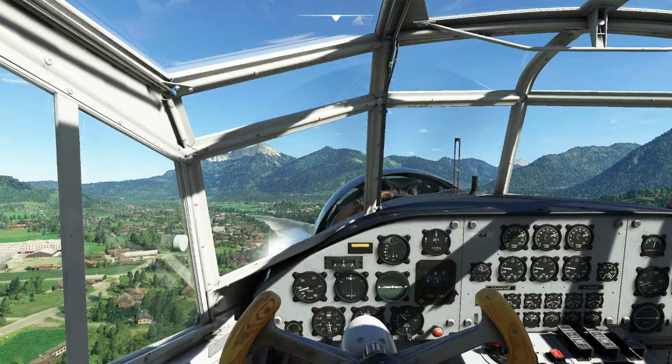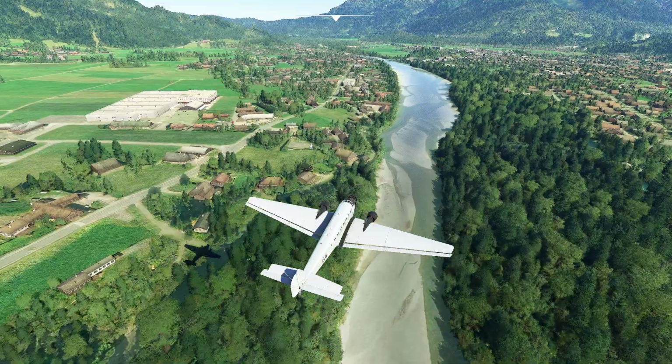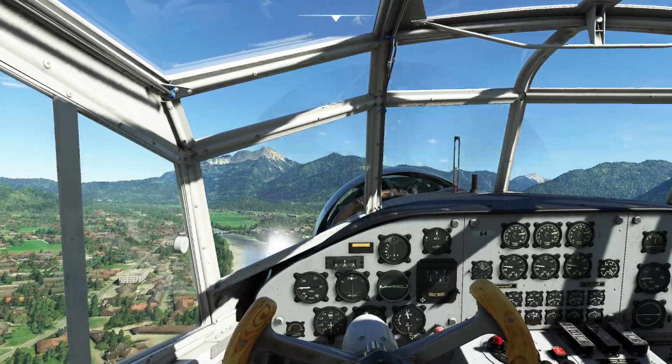You do not have to actually hit the clutch button. That's more of a visual thing. Second notch of flaps comes in. The aircraft is nice and rumbly. And we're going to make our way over this mountain range over to my left.